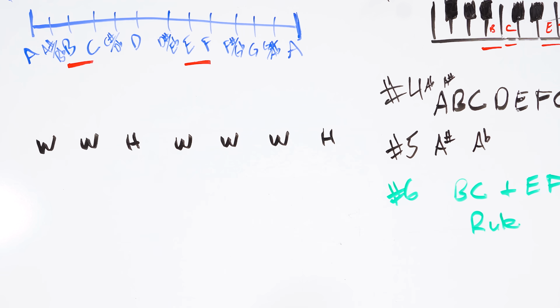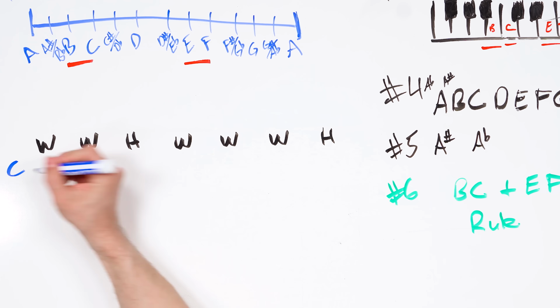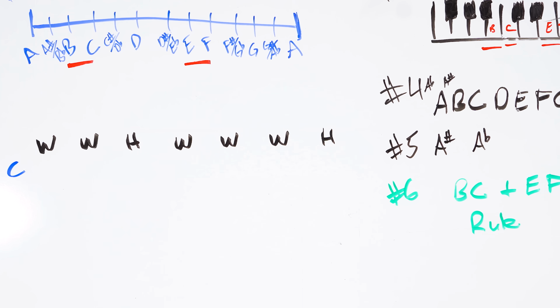And all a major scale is a series of 7 notes that follow this specific formula of whole steps and half steps. So let's go through and build a C major scale. And all you have to do to build any major scale is start on whatever note is the name of the scale. In this case, it's a C. And then follow your major scale formula while keeping the B, C, and E, F rule in mind.